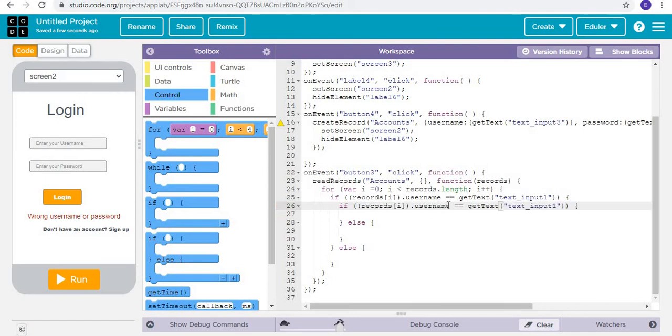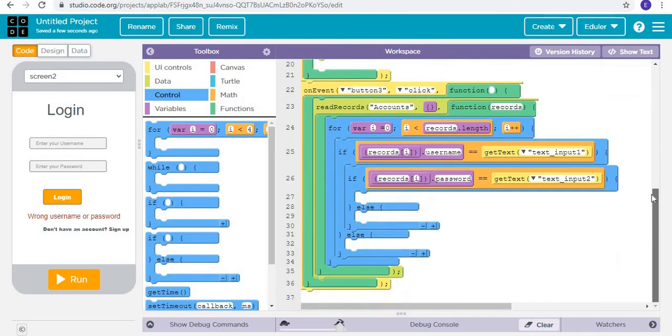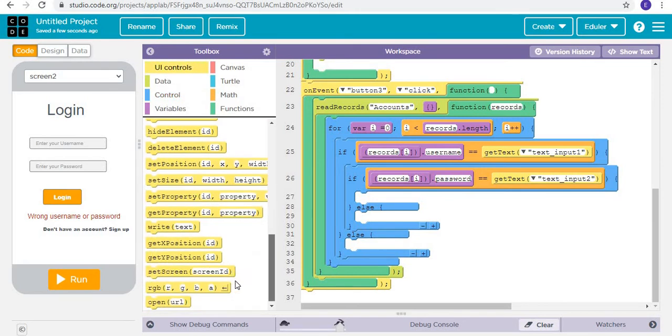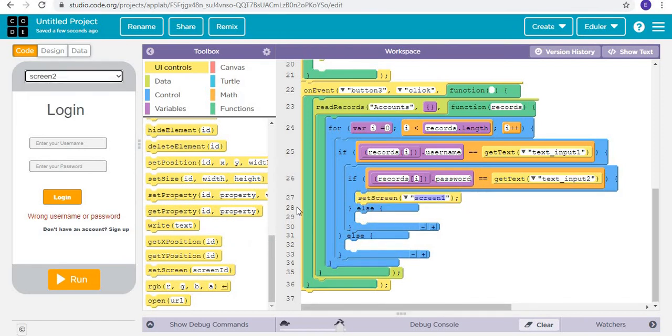So if from the record, from the column that is password, it is the same as text input number 2, then what's going to happen? If it's successful, they are going to be redirected to screen number 4.